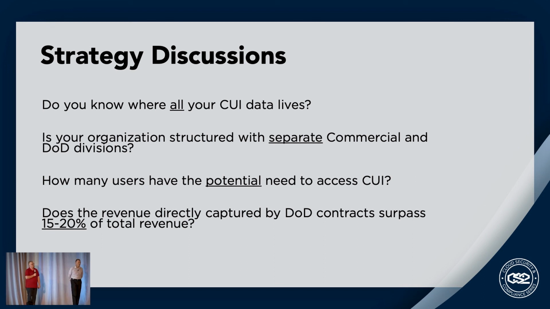If you get up, approaching 50% of your business is going to be in the federal government space, then it probably doesn't make a lot of sense for you to have a split environment. You probably need to just go all in and make sure that you protect your entire infrastructure. You're going to overall lower your support costs and/or not increase your support costs as much, and you're going to have a more secure, more easy to use environment overall.